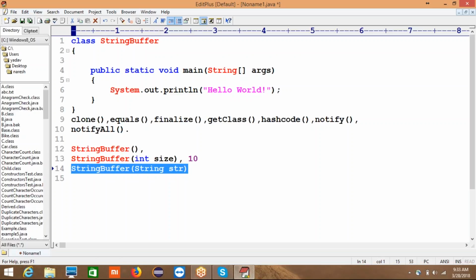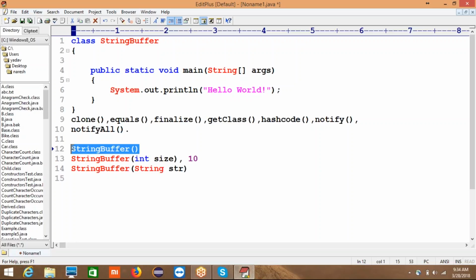The first constructor is the default constructor, and some logic is there, which I am going to explain. Whenever we create a string buffer with the default constructor, there is no parameter.